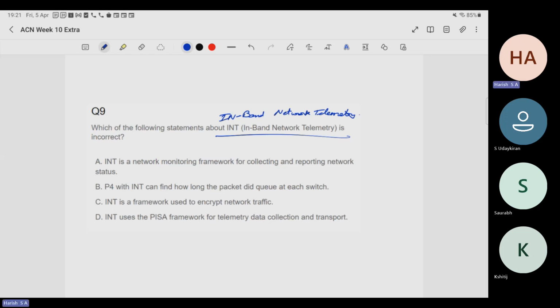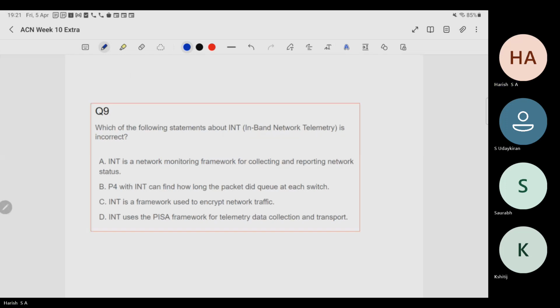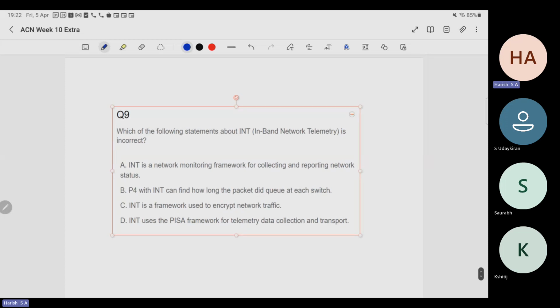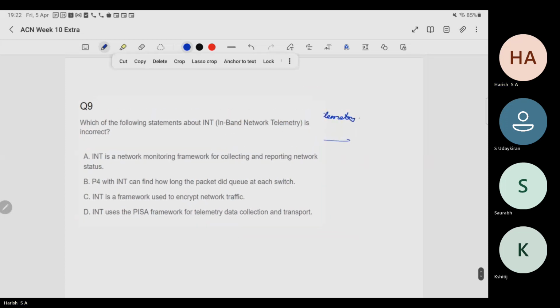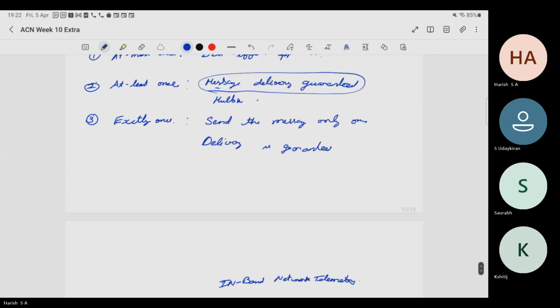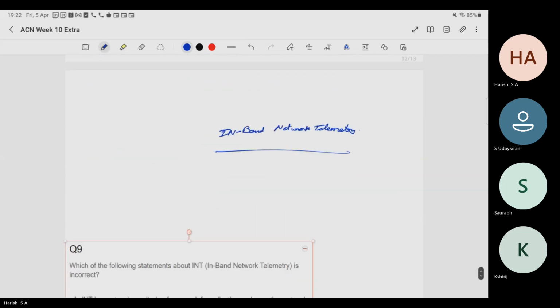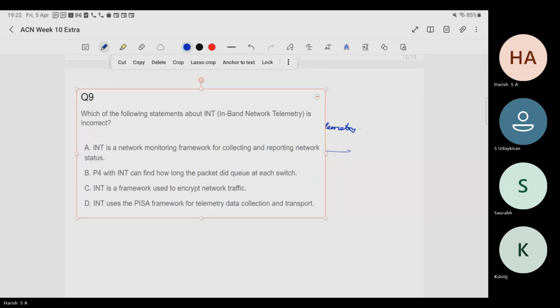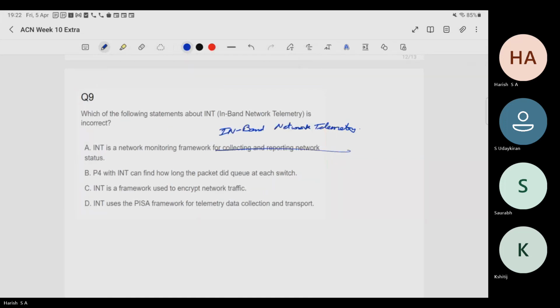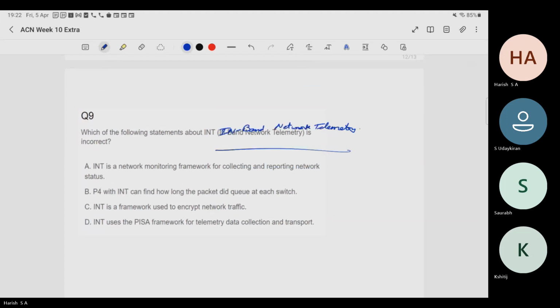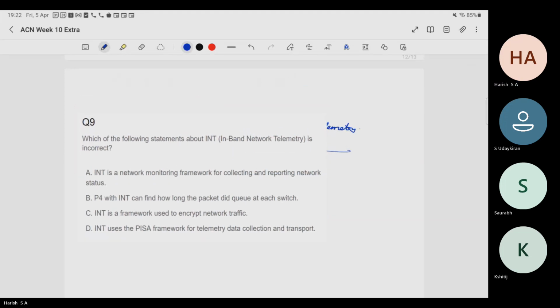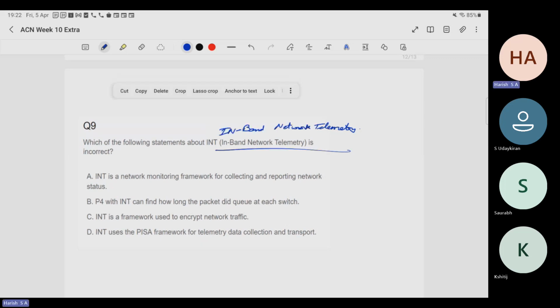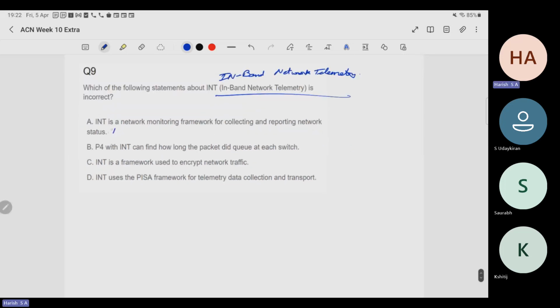So I'll give you the answers and then we'll talk about what INT is. Answer is yes, this is true. Reasons. Okay, this is true.